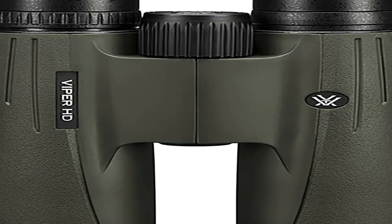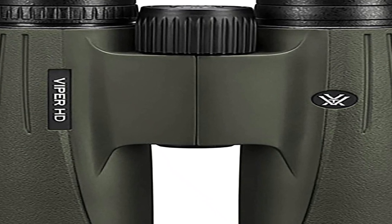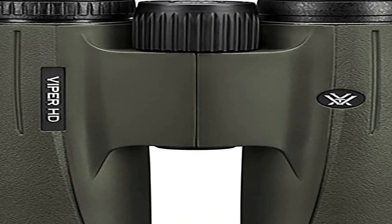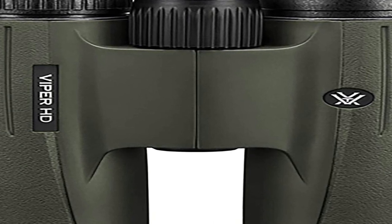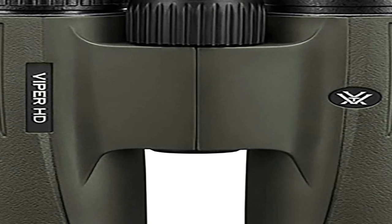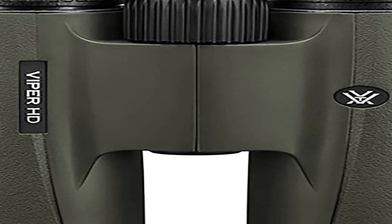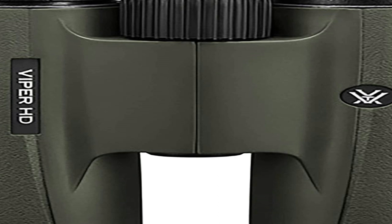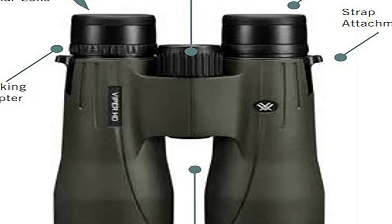Of course there are top-of-the-line models from each maker that are for different purposes, but surprisingly and very refreshingly, this Vortex Diamondback has a bright, clear picture and pretty decent field of view. It's not quite as bright as the Celestron Granite that I have, but it's pretty darn impressive. Even my Minox are just big, hulking, clunking, somewhat dark, and restricted by comparison. This Binox also has a rubberized body and comfortable grip with thumb and finger grips, making it relatively slip-free. The zoom is smooth and the eye relief cups are wonderful — there's no parallax or blackout if properly adjusted.